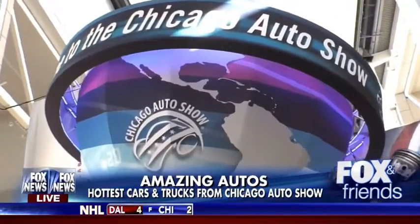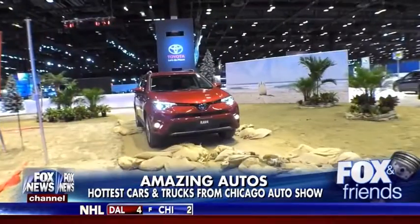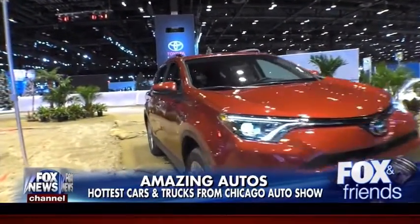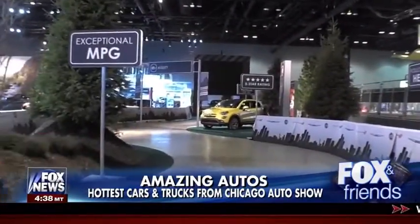That's right. Without a doubt, the Chicago Auto Show — it's a family show. It's a workman's show. It's blue-collar, middle of America. And there's so much to do down here. When temperatures are hovering around zero outside, come into the auto show and take a look at some of these vehicles. You get to do the ride and drive experience inside this show. That's what makes it so unique. But let's really get to the meat of the show.